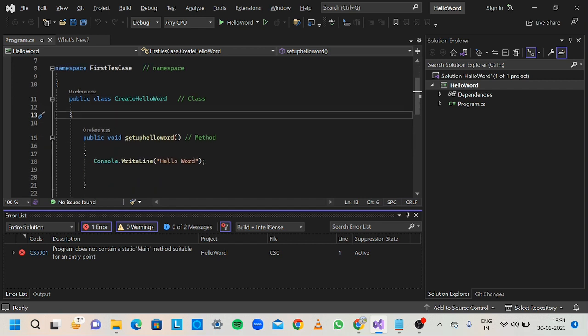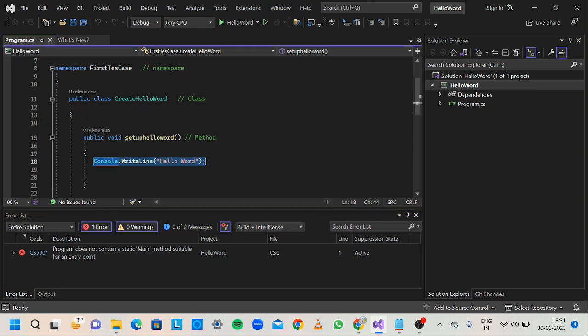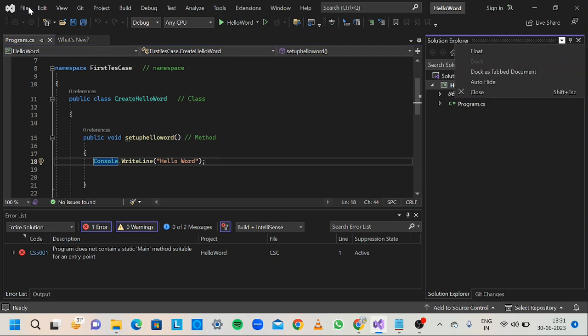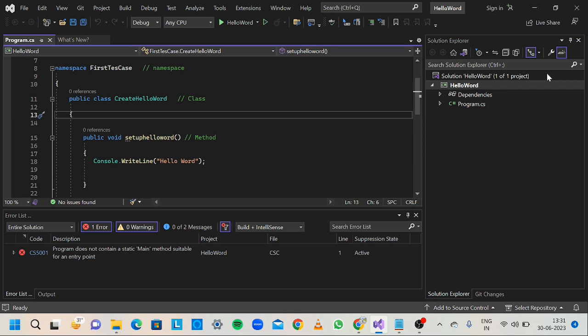This is the new feature that came up in C Sharp, where you just type the body and the other skeleton will be there by default, and you do not have to create it like I did here.